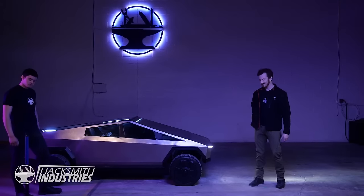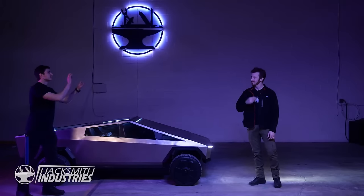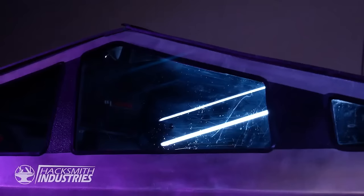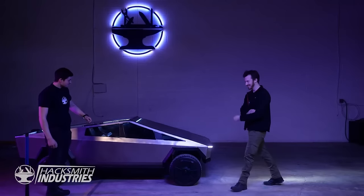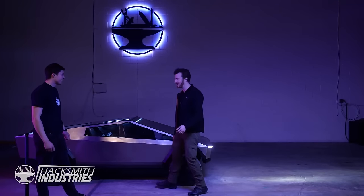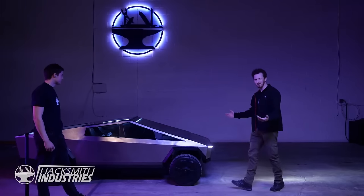Now how about the glass? Bogdan? You sure? Do it. Look at that, not even a blemish. Tesla armored glass.